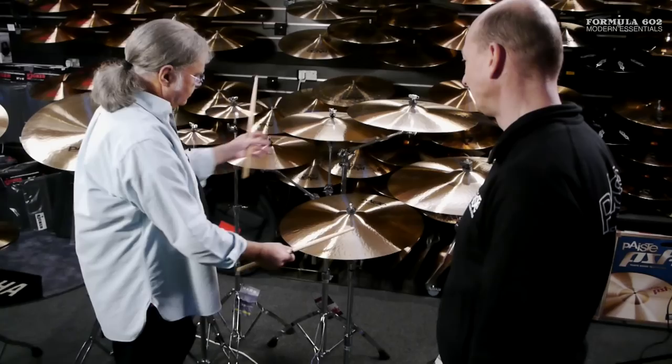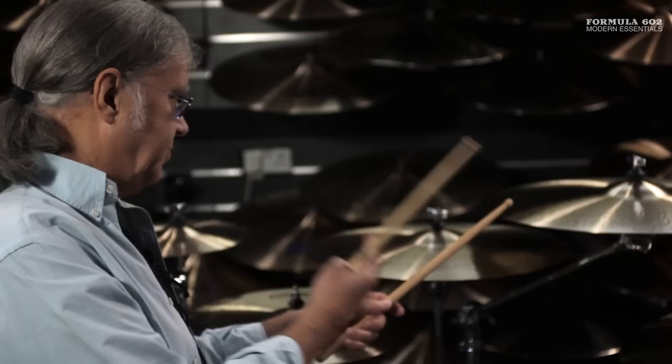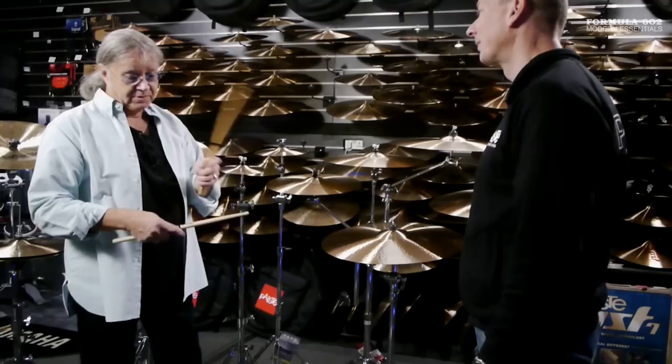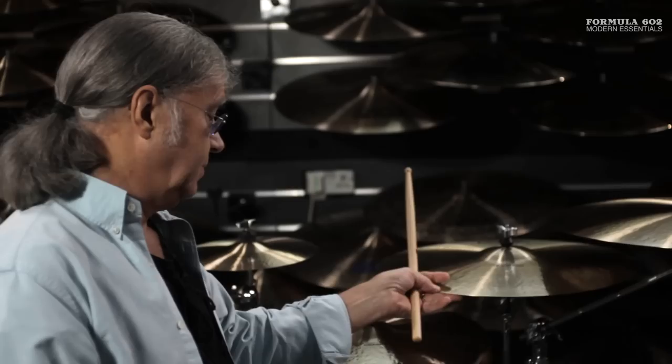That's beautiful. The 18 is absolutely beautiful. It's not better than the other ones, they're all lovely, but it has a pitch of frequency which is really pleasing. Incredibly bright, really nice. If you're going to make a statement where you hit the crash cymbal to dot a point, that would really cut through really nicely. 18, very nice as well.